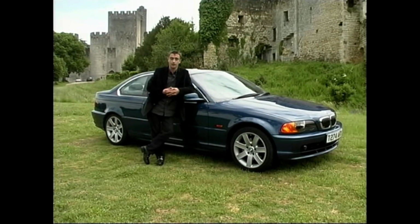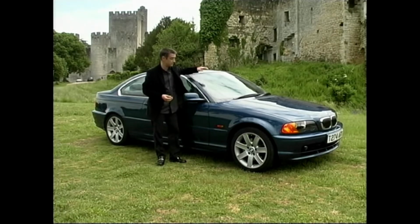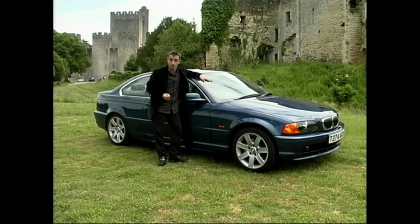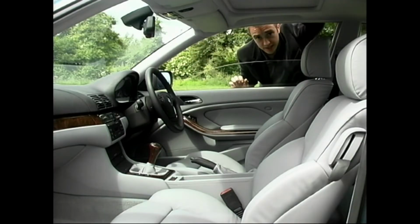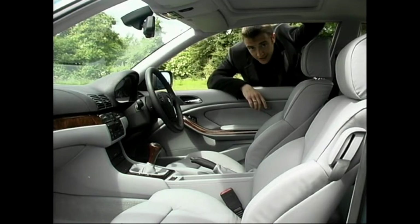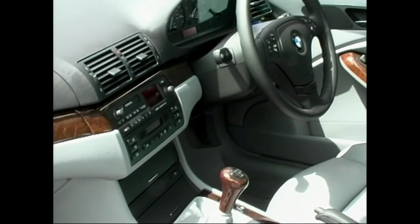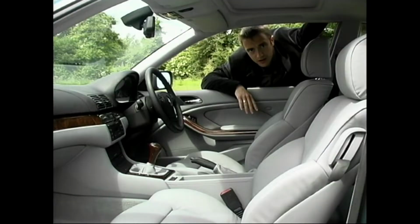In fact, it's longer, lower and wider than the Saloon and than the previous coupe, and it does have the same steeply raked front and rear windscreens that kind of define it as a coupe shape. But it is all very elegant and very understated. And the same can be said for the interior, where it's equally elegant and understated. And it's equally ironic that a car so often bought by the terminally brash should boast one of the most understated interiors on the market.